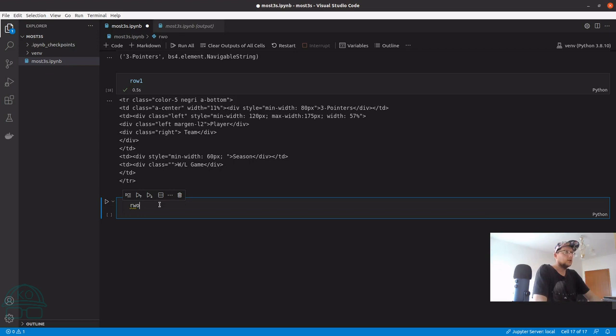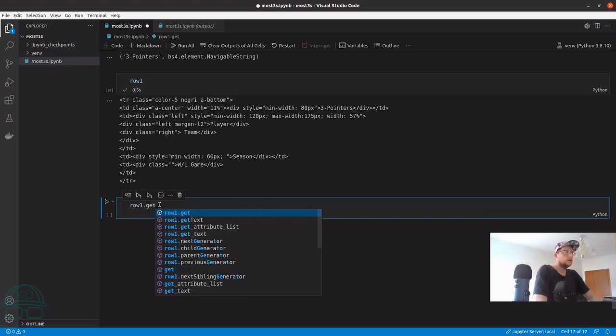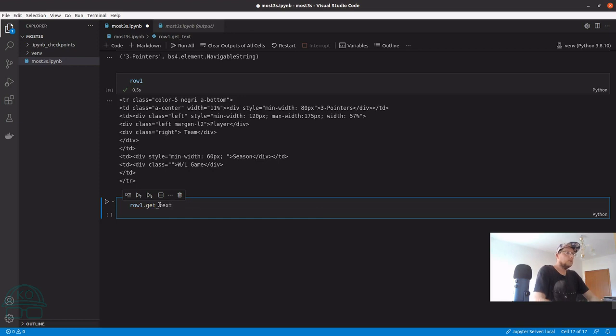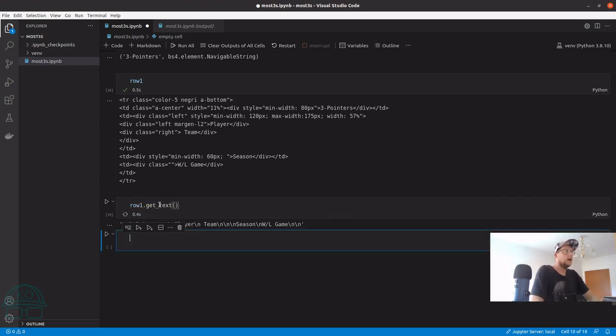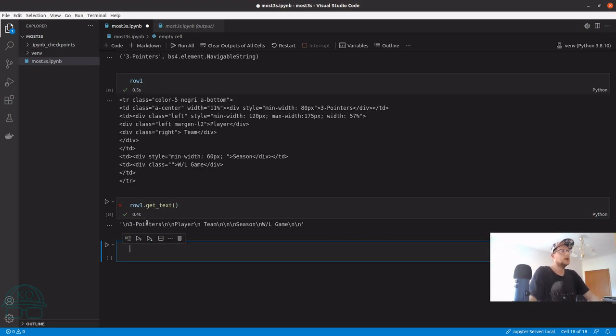So let me just show you how it works. Row 1 getText. And let's see what we get. We get the information along with new lines. This is what's left after we delete all the tags.